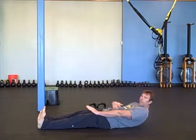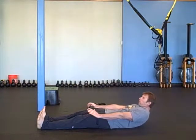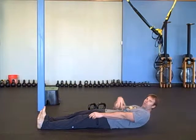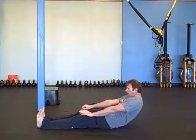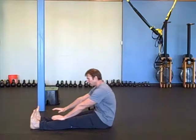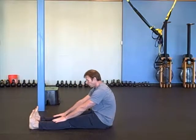So this gets you in the habit of hollowing out, and then when you come back up, it's the same thing. No momentum. You're going to pull your stomach in. Don't let it pooch out. Pull down with your stomach. Stay hollow. And then roll back up. And then you get a stretch at the top. So stretch, touch your toes, and then roll back down again. So you're going to do 10 of those.